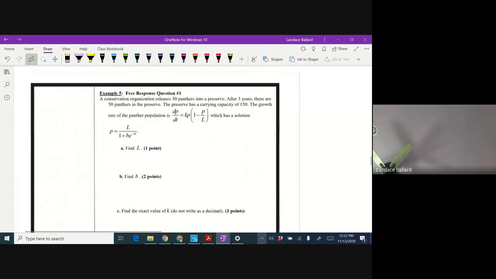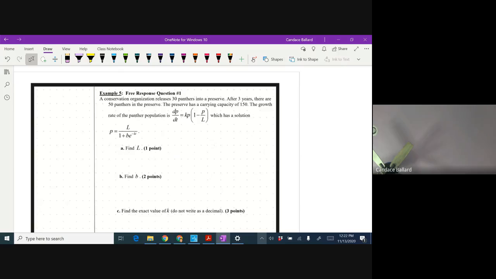Let's take a look at example 5. So here is what, if we were going to just step out an entire logistic equation into a free response, this is what we would see. Likely it would probably be one of these pieces, not the whole thing. We're going to see what we can get done in 8 minutes. Part B or part C is probably the longest, and I might not do all of part D and E. I might just set them up for you.